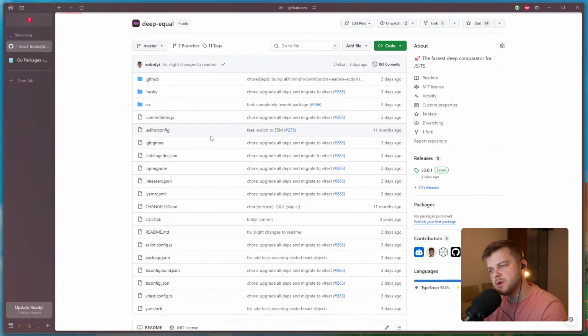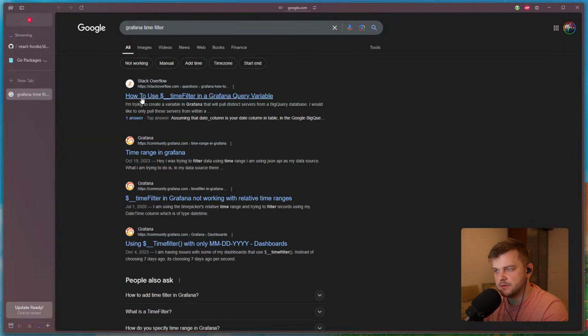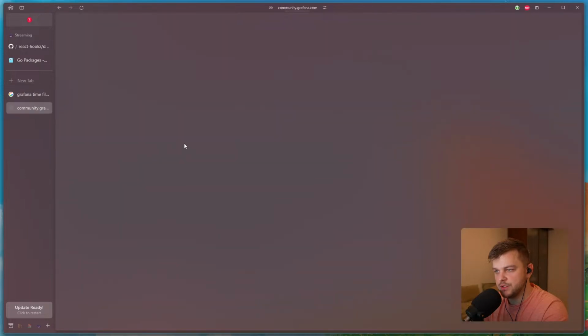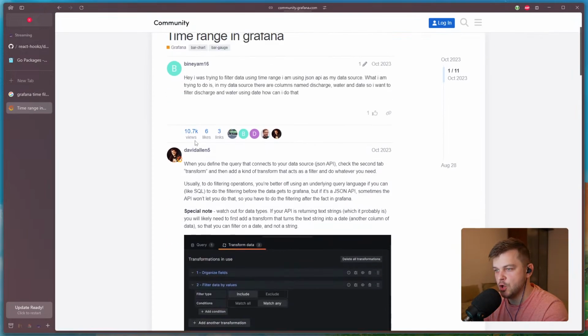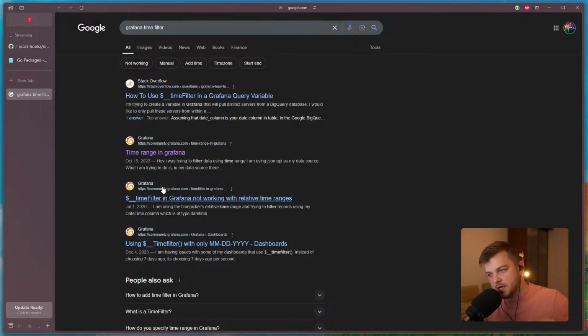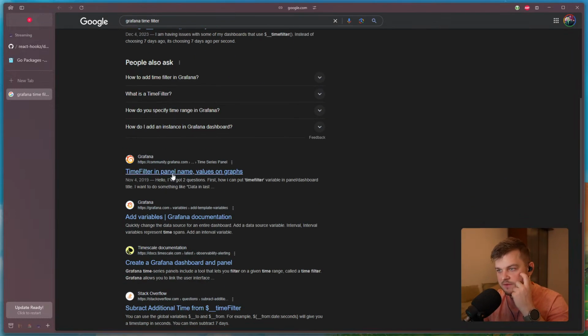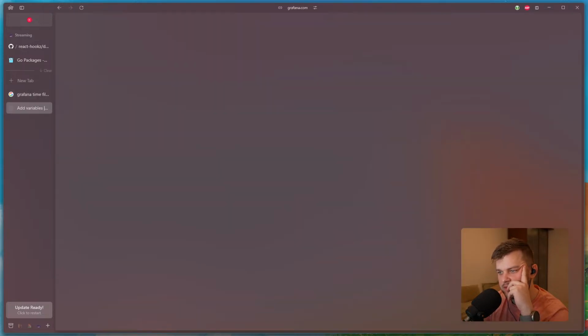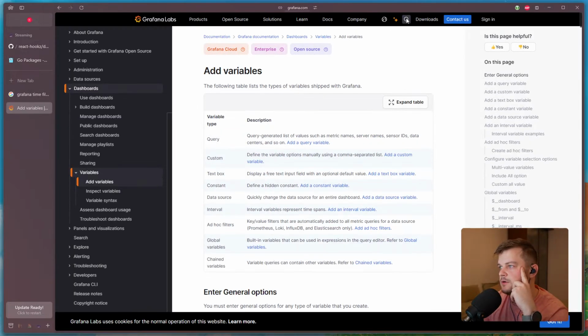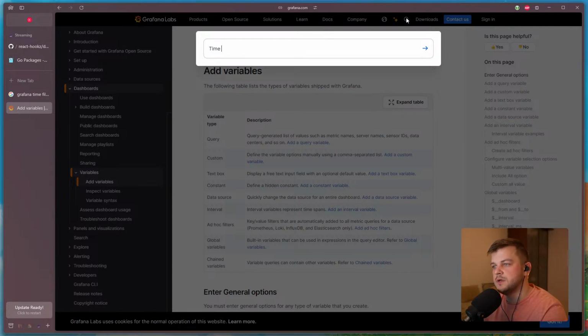As far as I remember, it is like the Grafana time filter, time range in Grafana. Nope. They had a pretty time filter and pane name. It is community.grafana.com, add variables. Okay, so this is like the docs and time filter.